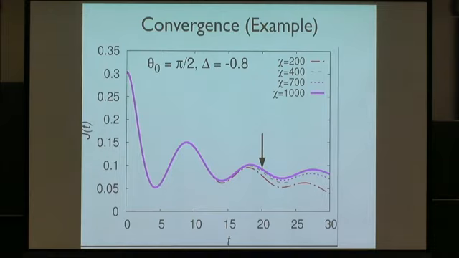The vertical axis is just the expectation value of the total current, the uniform part of the current. It oscillates like this, and up to here all the results agree. But beyond t equals 13 or so, the chi equals 200 result deviates from the other ones. That means the chi equals 200 calculation is only valid up to around this point. Comparing these four data sets, maybe the largest chi result holds up to t equals 20 or so. Which is quite large, by the way.